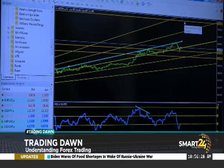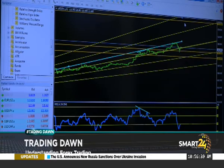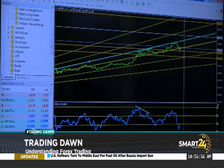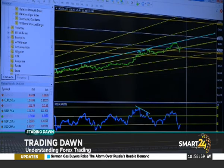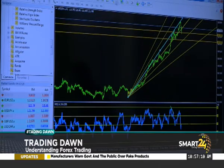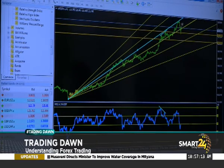So this one here is quite interesting, because it's been a long time since price in this chart has been up there, and we're looking at a very, very nice possibility of getting up there. And we can almost guarantee that if this blue line, which has been resisting price for quite some time, is broken properly, we could start trading to that top. Maybe if it breaks, we shall have about 200 pips to that top. So here the important thing is to wait out that resistance line. Once price breaks it, then we shall be very, very happy.